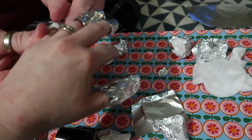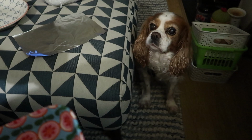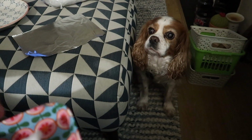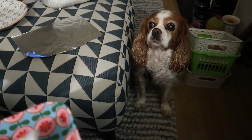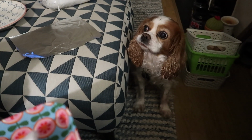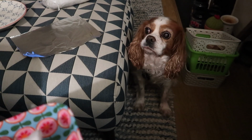No, that's horrible. No, Poppy. What's she got on her head? I don't know, it's her fur, isn't it? So we're soaking off my gels, and Poppy seems absolutely fascinated as to what's going on. She hasn't moved, has she? No. She just keeps staring. It's really funny. She just doesn't know what's going on. Surely she can't like the smell. Let's see your other fingers, please.